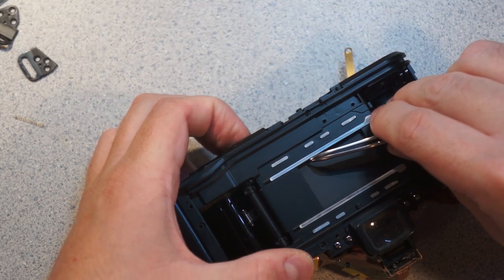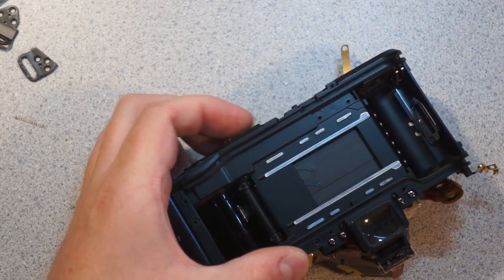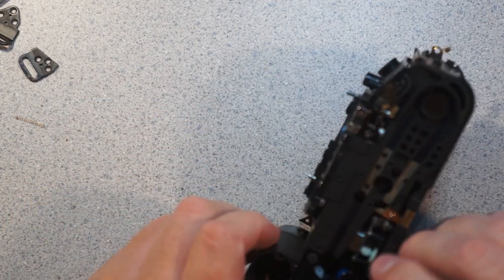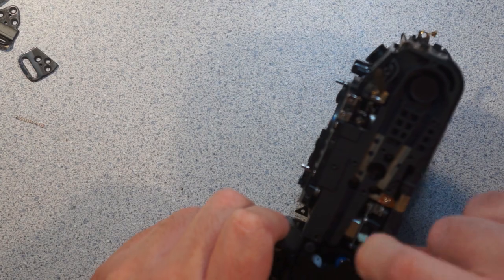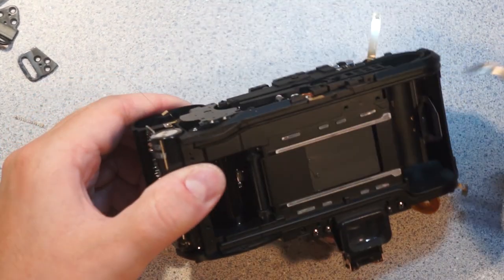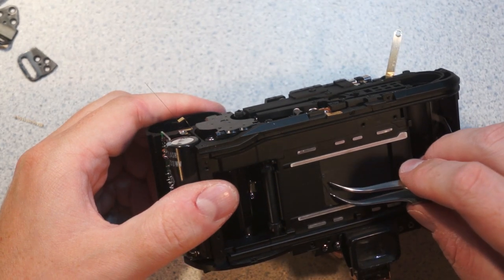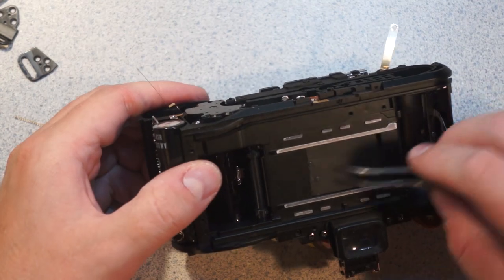Maybe not. All right, I'm not too sure. I'll have to get in here further. But I should be able to open at least one of the shutter curtains. But that does tell me that this motor right here is tied into the shutter apparatus. So this is sheet metal, but look how thin it is. I can just kind of smoosh it. I have to be very gentle with it.